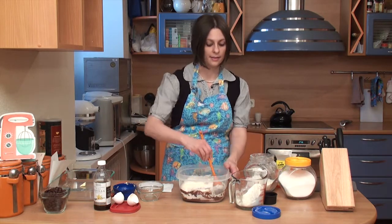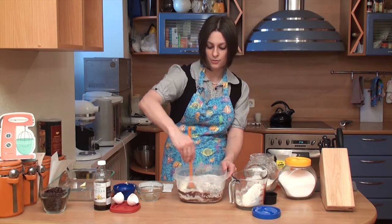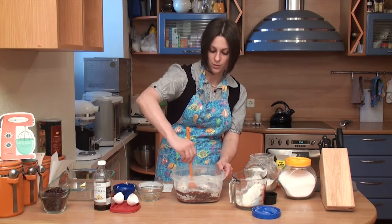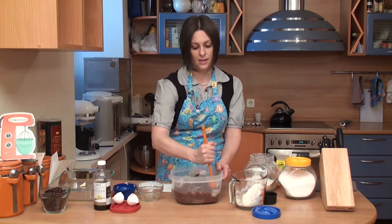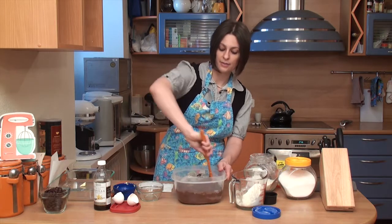And then you'll sneeze, and then it's just not as fun. So go ahead and just add in half of your flour, stir it until it's pretty incorporated. Make sure that if you're using a square bowl like I am, that you're getting it all out of the corners. The worst thing is when you're pouring this out and you end up having flour still unincorporated into your batter. Not fun at all.